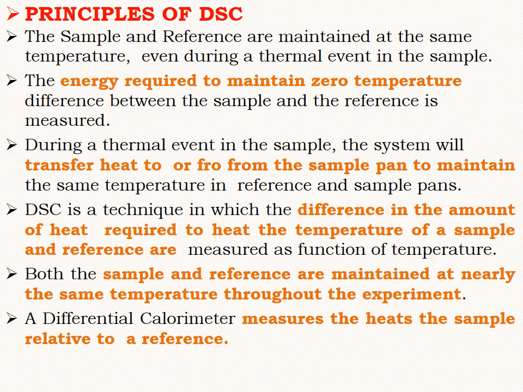Here we are going to maintain the same temperature for both the sample and the reference in DSC. There will be an energy change, and it will maintain a zero temperature difference between the sample and the reference, so the temperature is almost equal. The whole system will also have some heat transferred within the sample as well as to the surrounding area.